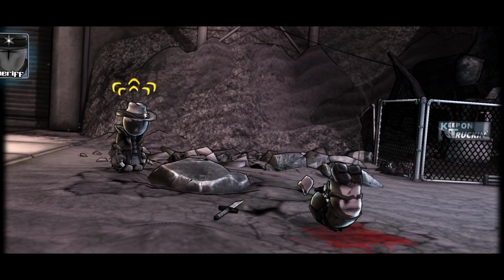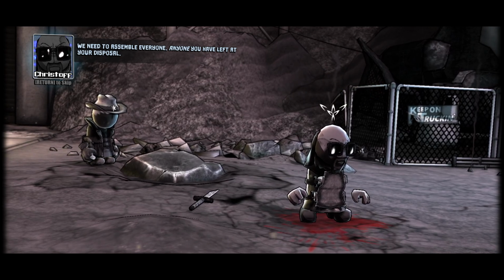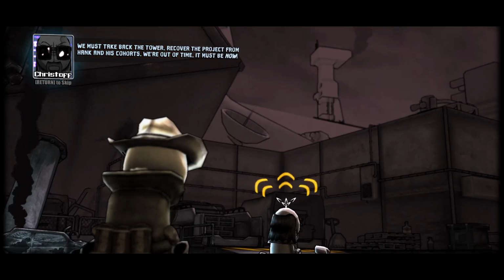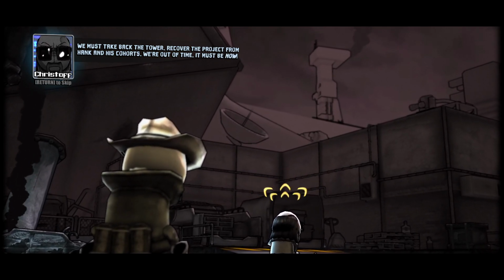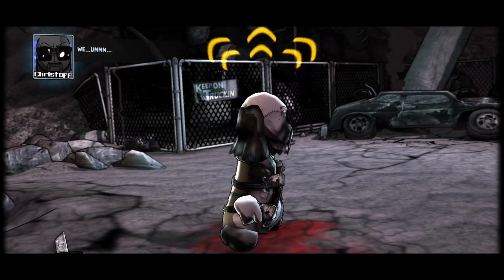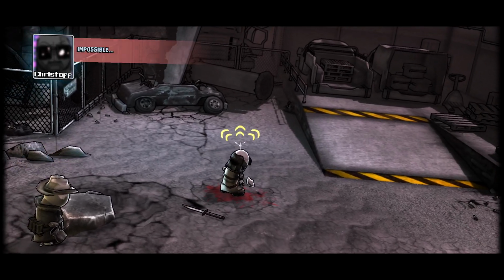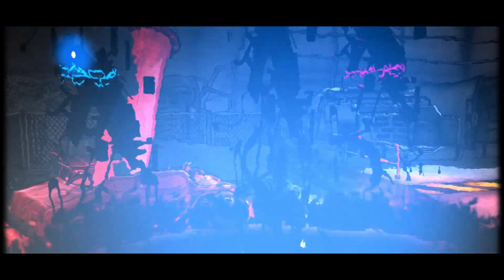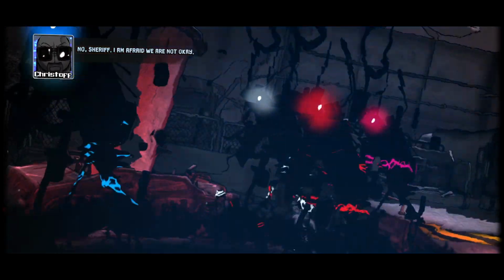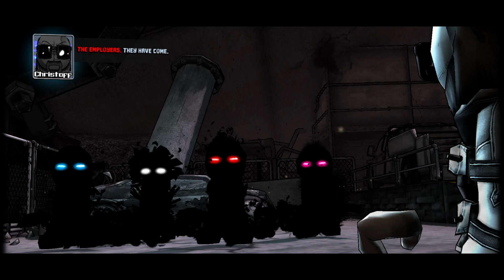So, no dash. Impressive. We need to assemble everyone. Anyone you have left at your disposal. We must take back the tower. Recover the project from Hank and his cohorts. We're out of time. It must be now. Christoph, you alright? Impossible. No, Sheriff. I'm afraid we are not okay. The employers, they have come.